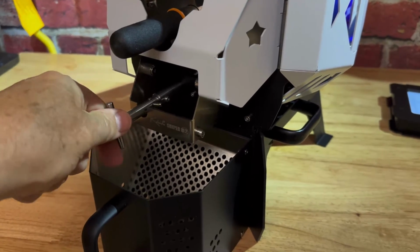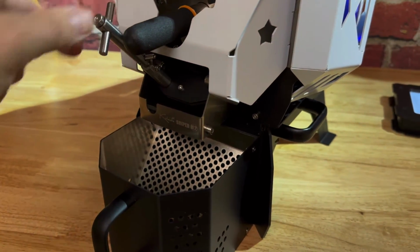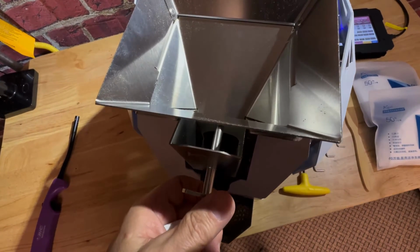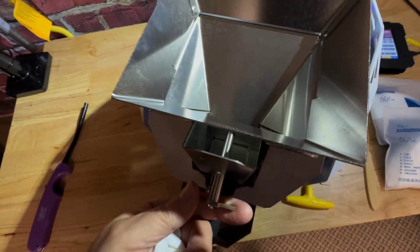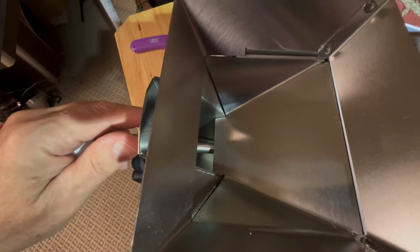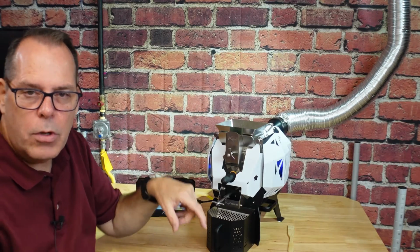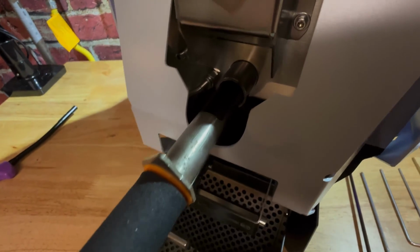The magnetic chute. This is another really cool feature. This has a positive lock on it, and I have no complaints with the drawer, the way that it works. It works great for me. This little hopper thing here, a little janky. No real complaints. The only negative I had one time was on a full capacity 400 grams into the machine. When I went to close this, there was a bean that was down right where the chute closes that got stuck in there. It only happened once out of all of the times, and I'll just chalk that up as a fluke thing.